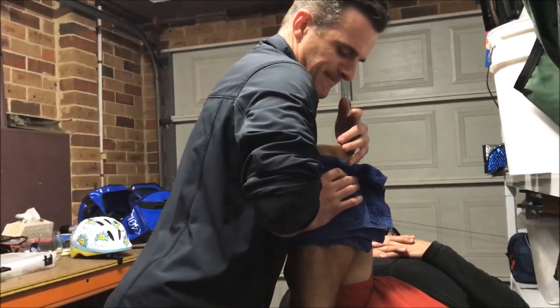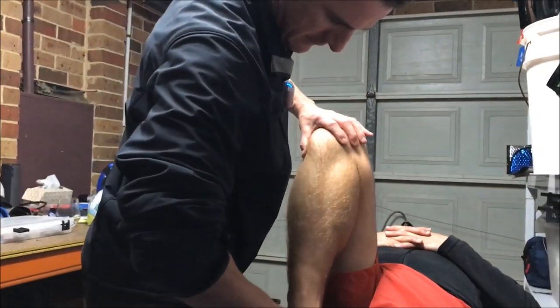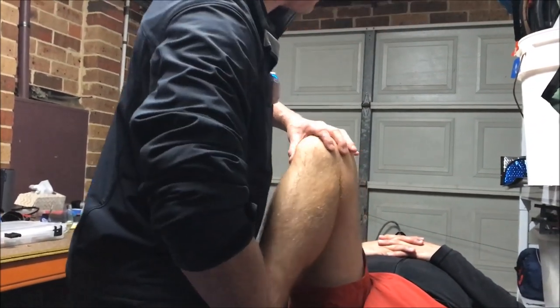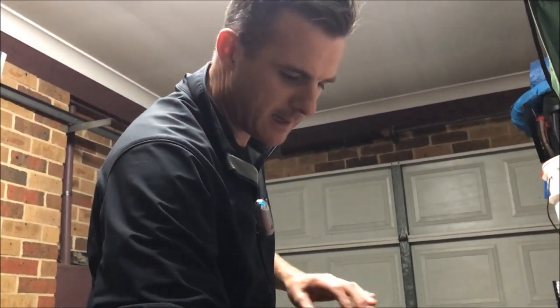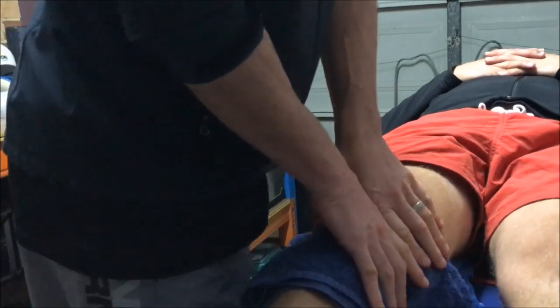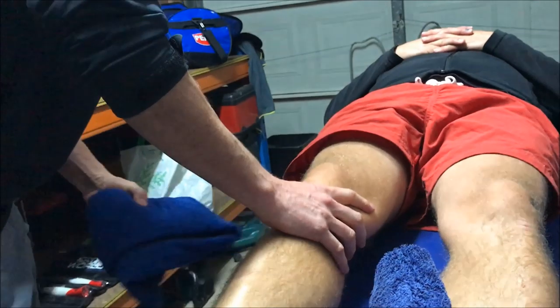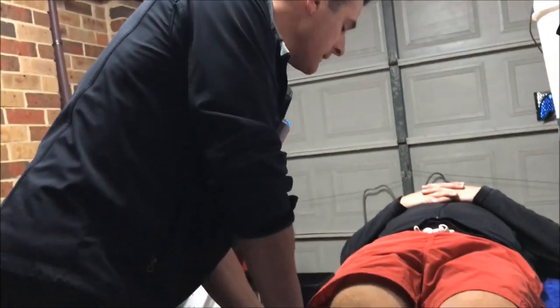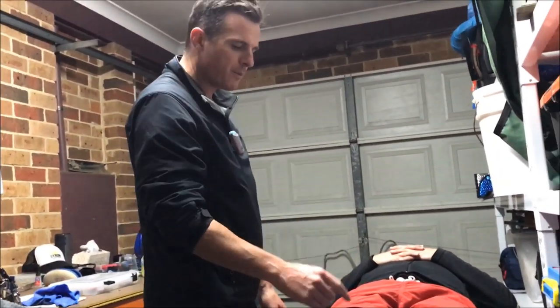You all right with that? Yeah. Now I can get that right up to full range. See, he's right in there, which is good. I'm not even going to do his McMurray's because we know he's got a meniscal tear — we don't need to aggravate it anymore. Let's check his extension again with a little bit of loosening up. He's still a little bit bouncy but it's not too bad. Try and straighten that down. Yeah, it's getting better — he's getting almost to zero, it's a bit sore, but we've got a bit more range.